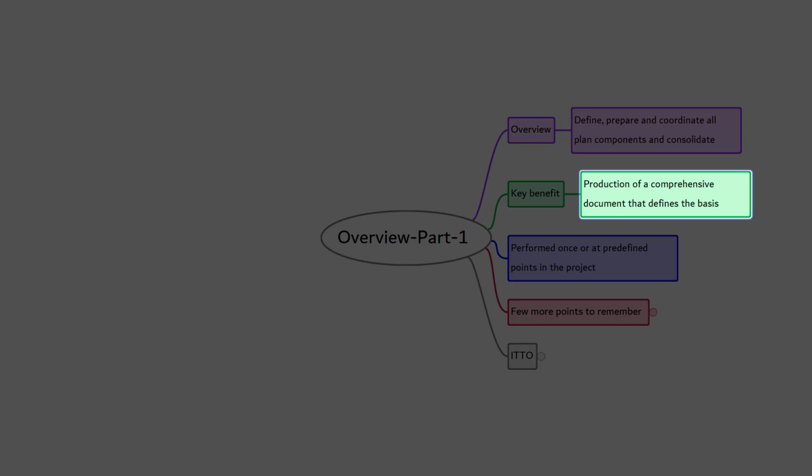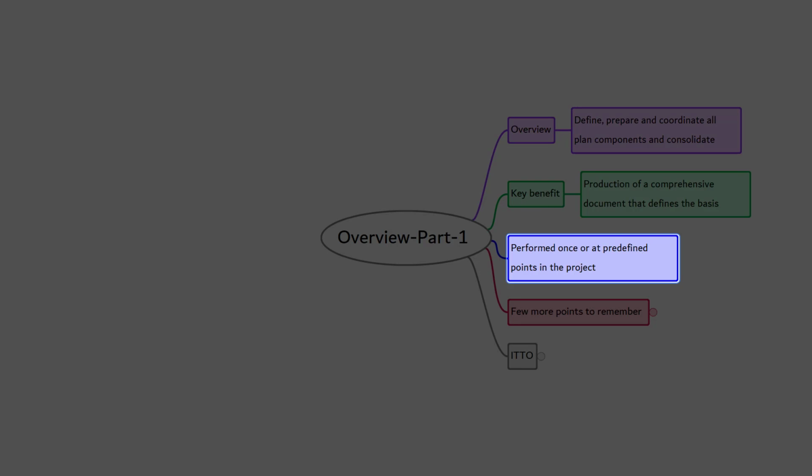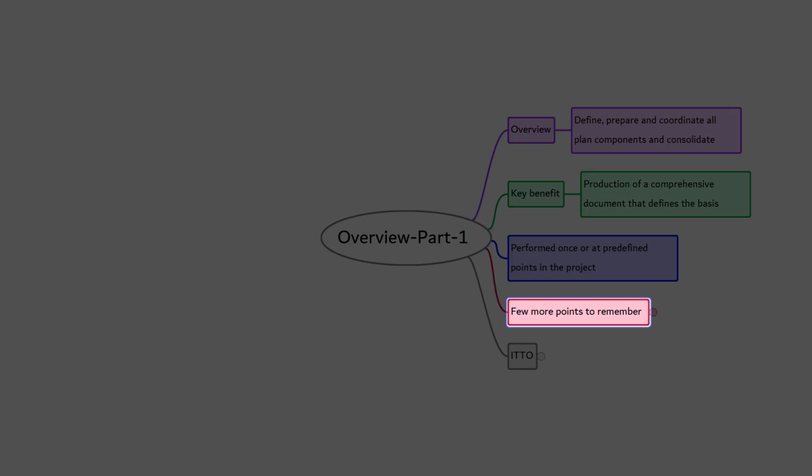The key benefits. The key benefit of this process is the production of a comprehensive document that defines the basis of all project work and how the work will be performed. When is this performed? This process is performed once or at predefined points in the project. Now, let's get into a little more detail.